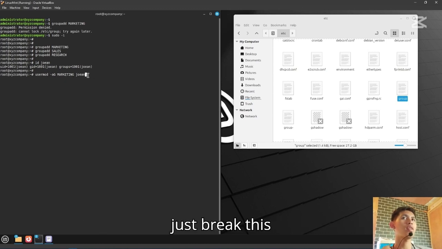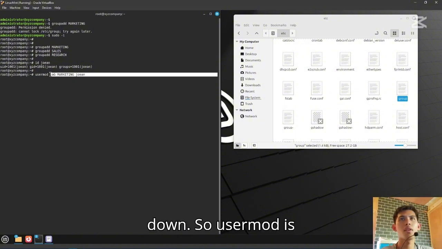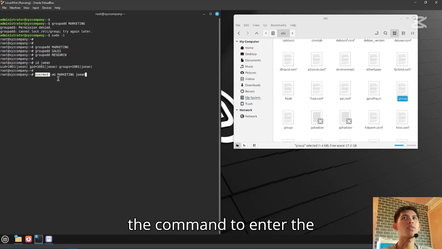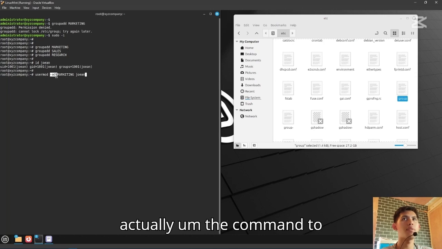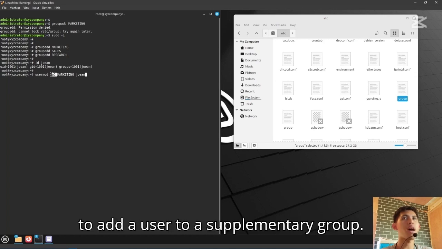Let me break this down. Usermod is the command to modify a user, and this option is the command to add a user to a supplementary group.